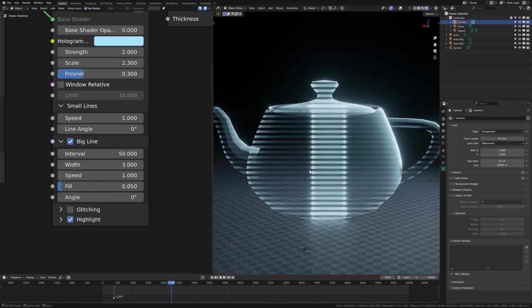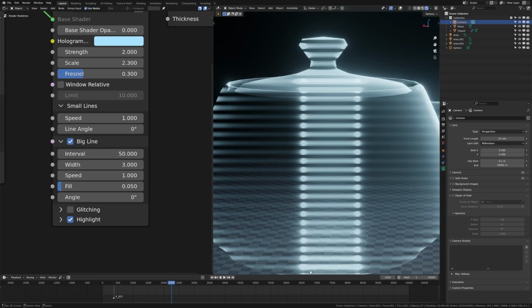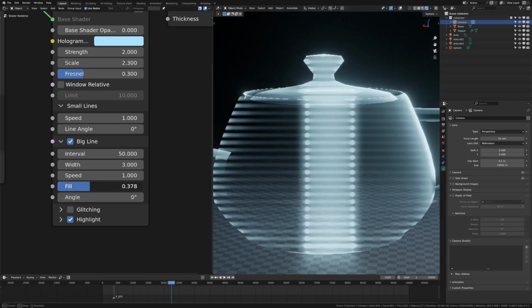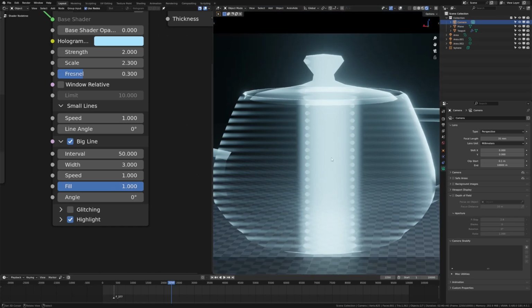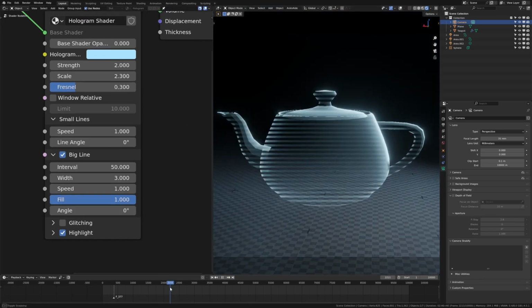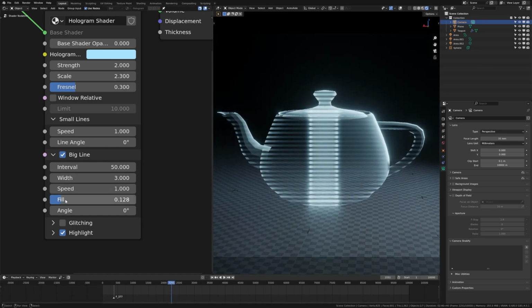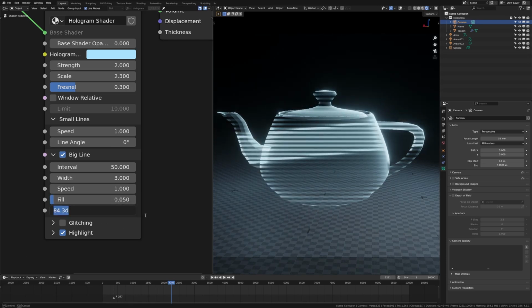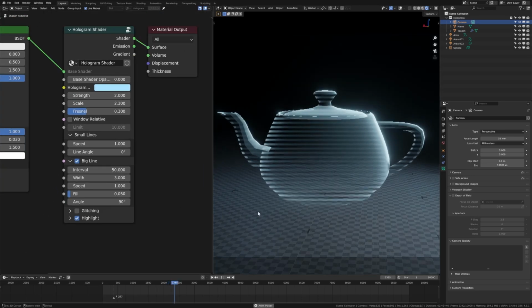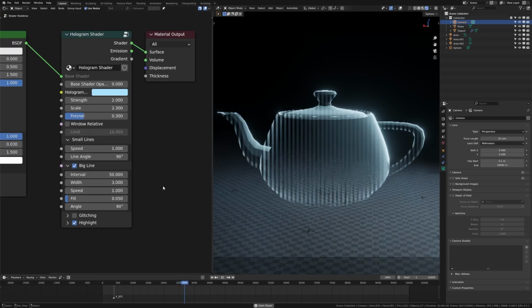We can change the fill, which is kind of how much the line is constrained to the small lines. So increasing the fill means we have like a fill color, which is one solid line, but you would likely want to keep it at a lower value to have a nice blend. Keep it at 0.5. We can also change the angle of this line, so you can have it moving up, for example, with the small lines, or we just switch this around, have them go like this, whatever you feel like.